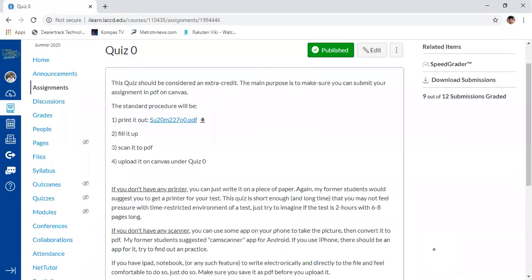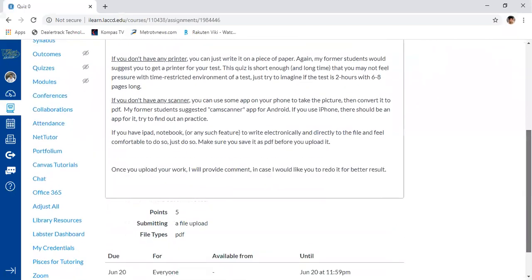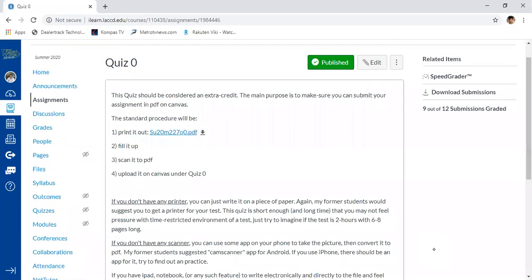Now, I plan to post a homework tomorrow that is due on Monday, but practice with this quiz zero first. This quiz zero basically teaches you how to turn in work, and it's 5 points of extra credit. Consider that a free point. For those people who already turned it in, and I said try to redo it, I basically want you to gain not only these 5 points, but especially to know what to do later on when you turn in your homework, your test, or your final. Okay, let me stop here.